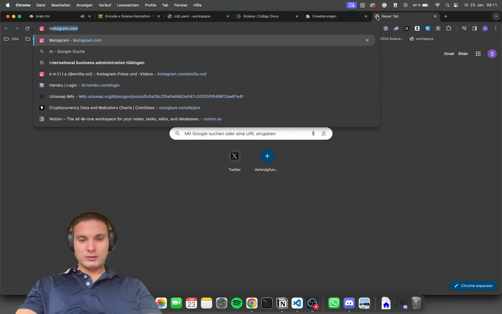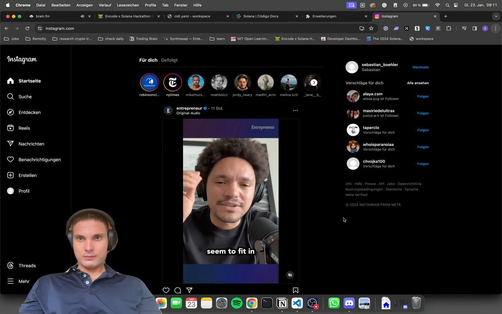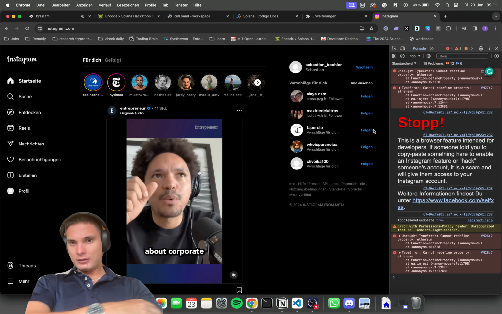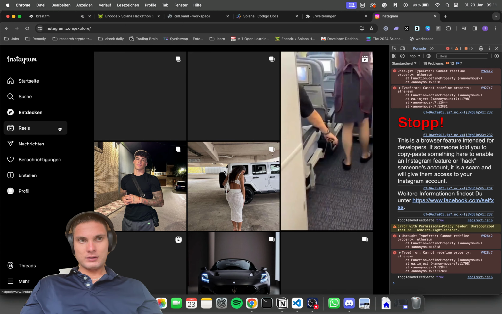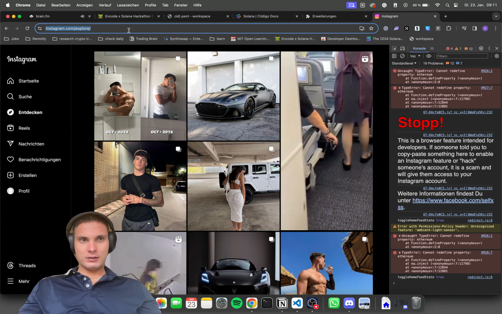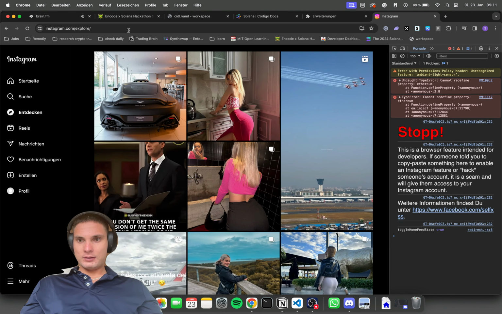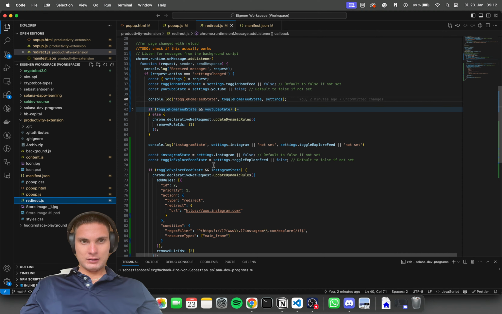And if you now go to Instagram, toggle home feed state is true, but it still does not lock the settings. If you go to explore, this works. If you go to explore like that, this works as well. And toggle home feed state is true. Toggle home feed state should lock the settings as well.